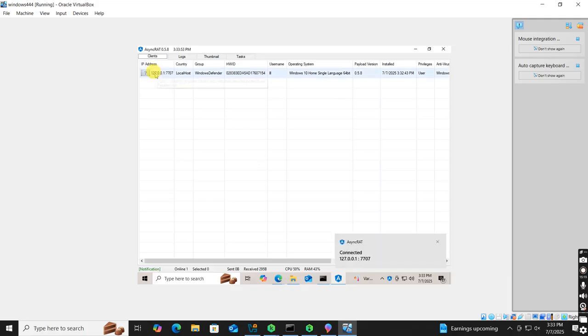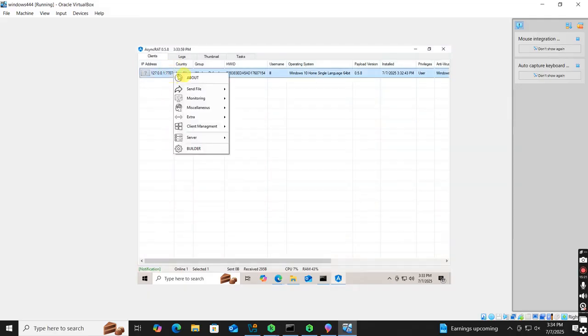Now that we have this connection established, we can finally explore the extensive capabilities at our disposal when a PC is compromised using AsyncRAT. This is where the true power and danger of a remote access Trojan becomes apparent. Once a client connects, AsyncRAT immediately populates its panel with valuable information about the compromised machine.